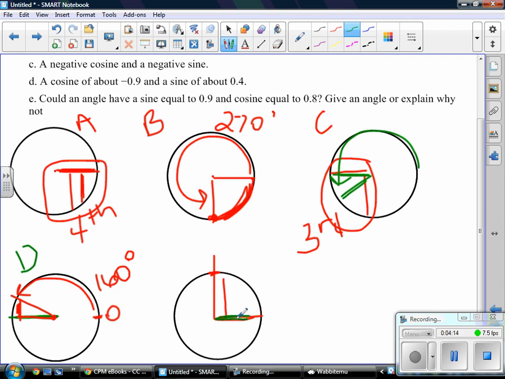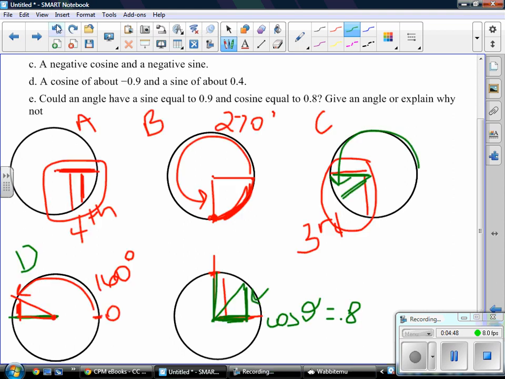So if I'm going to continue in the green, I'm going to go up and hit my circle right there and down like this. So this is taking into consideration the cosine. If the cosine of theta is 0.8, it would be the green guy. Now this height right here is not almost as long as that. This is shorter than that. So 0.9 is pretty darn close to 1, but this is smaller than that. So that is a concern right now.